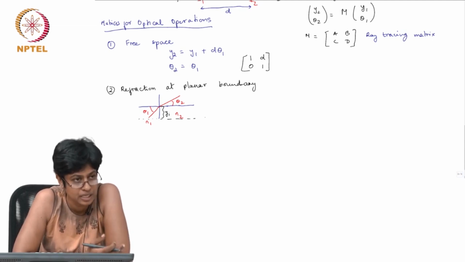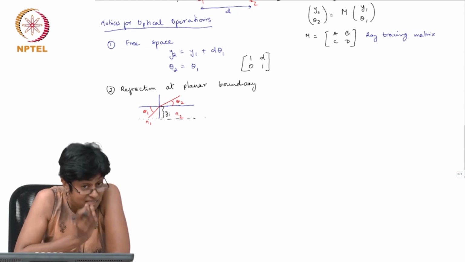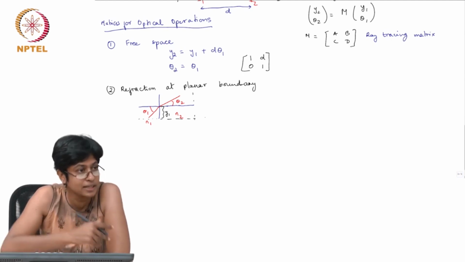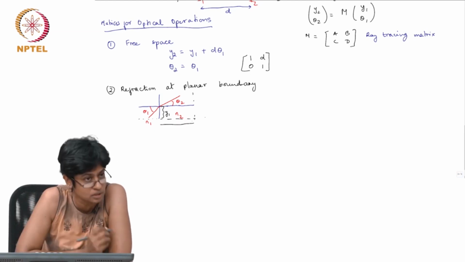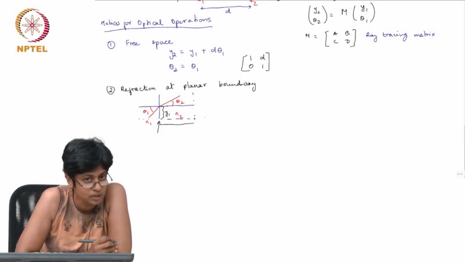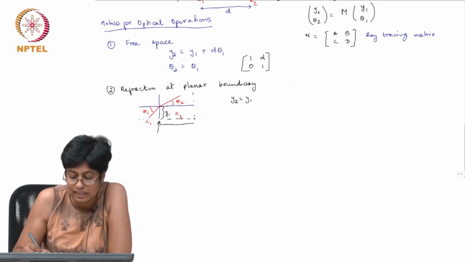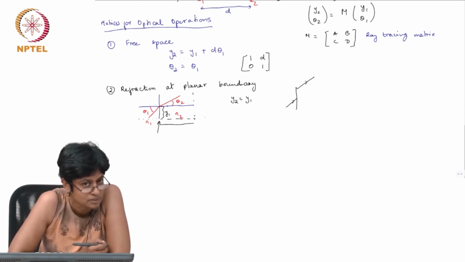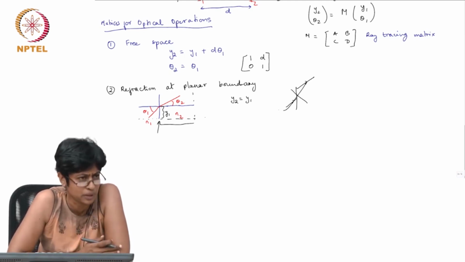How does the height of this ray change as it crosses the interface? There's no height change, right? At the interface, we are only looking at what happens at the interface. Of course, if I look at the ray at some other distance d, there is a height change. But the matrix that we are trying to arrive at is not to do with the travel through this distance, it's only what happens at this interface. At this interface, the height before the interface was y1 and the height after is y2, but they are equal, because clearly at the interface it's not that the incident ray does this and the exiting ray does this. Obviously this is not what happens. So y2 is directly equal to y1 here.